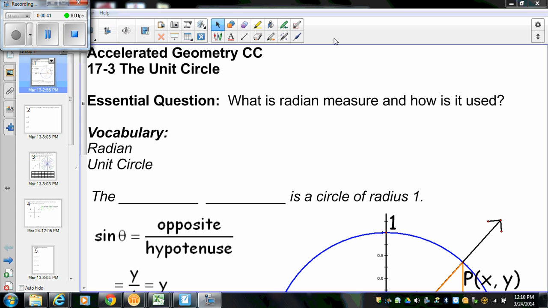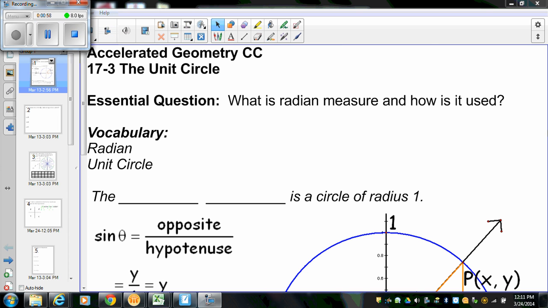Either one of those you're going to want to have out so that you can fill it in as we go. If you don't have one of those, pause this video right now and go print one or the other of those out. Don't try to draw it by hand. Okay, so now that we all have a unit circle to work with, we'll get to actually using it in a little while.